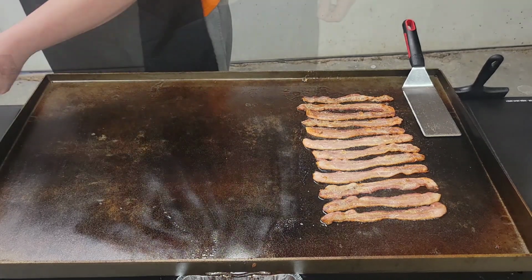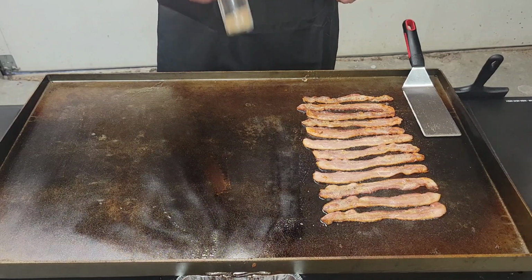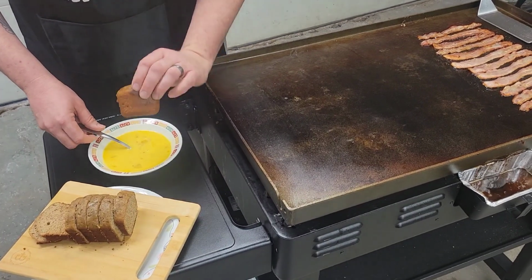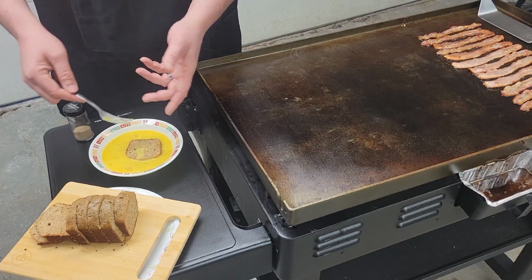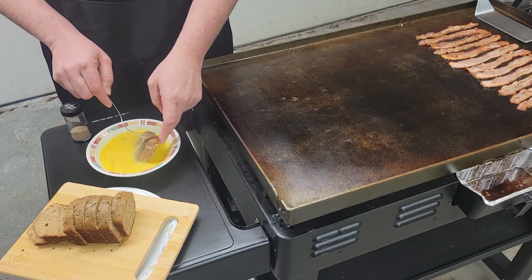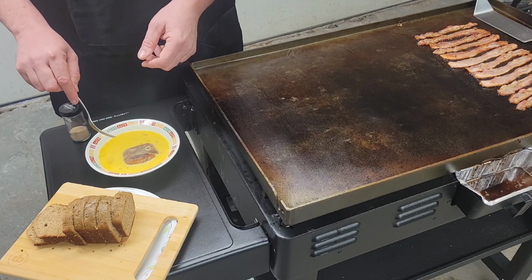And I've also got cinnamon sugar. You put this on the top right before you flip it, and it's fantastic. I think that's nice. Okay. I think that's nice too. The difference with banana bread and regular, like a Texas toast or whatever, is those breads are not quite as thick as a banana bread. So you want to let this soak just a little bit longer than you would typical white bread.